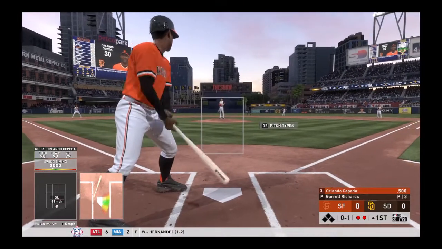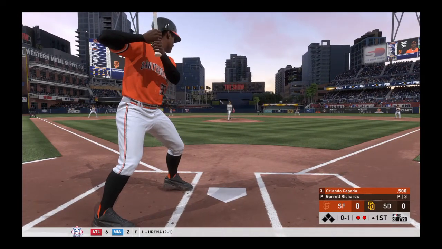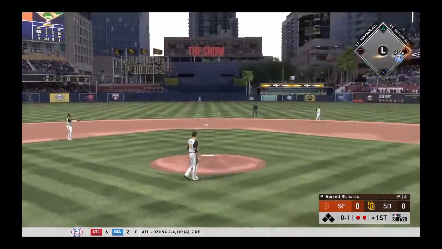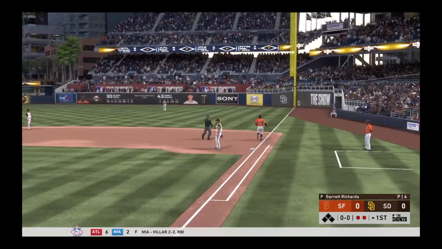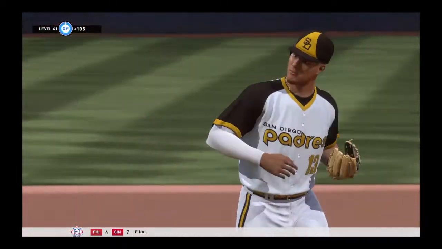Guys, the swinging Friars as they take the field here tonight. They do come off a victory their last time out. However, that came on the heels of a streak that watched them lose 7 in a row prior to that. Throw to first in plenty of time, and the side is retired. Giants are down on 4 pitches.